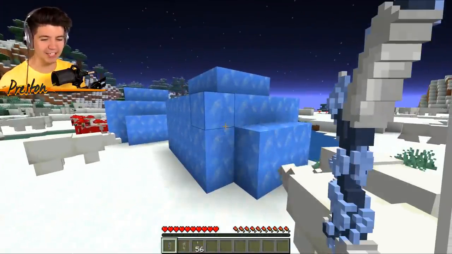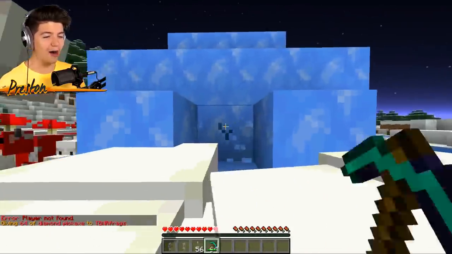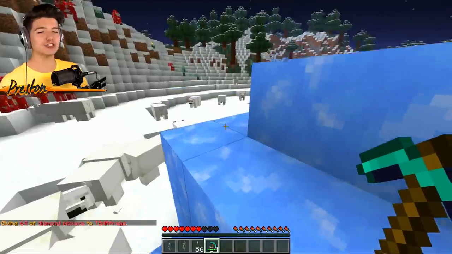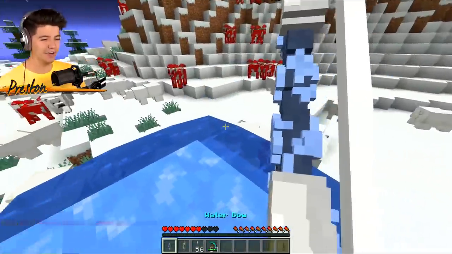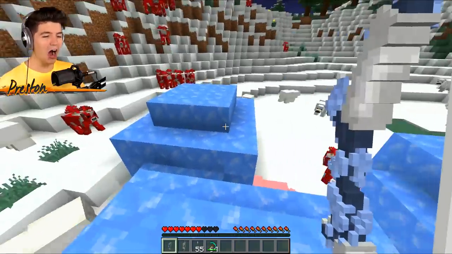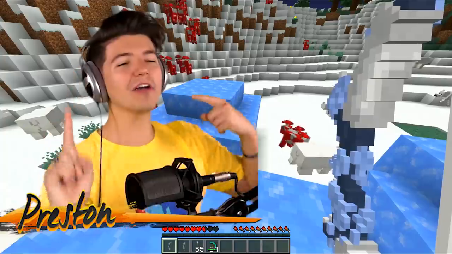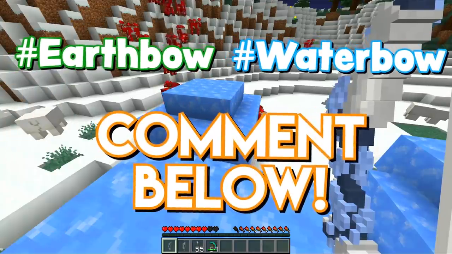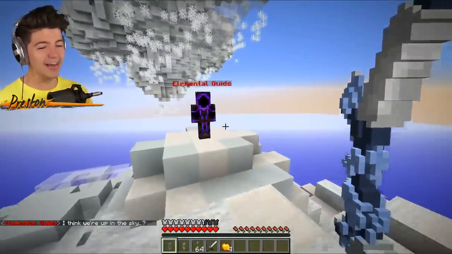So that means it's, wait, is it hollow? Okay, the pandas are attacking me. Oh, it creates a non-hollow ice structure suffocating anything inside of it. Let's do it again. Oh, okay. The water bow might be a little bit more overpowered than the earth bow. I need you guys to help me decide. Personally, I'm most excited for this one.